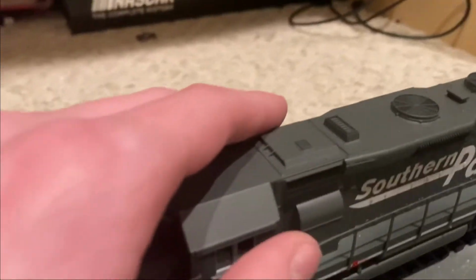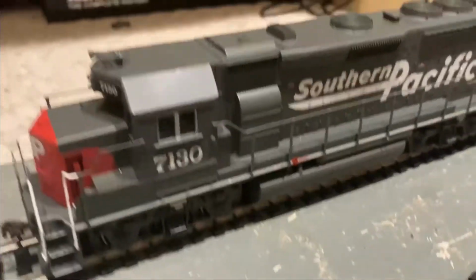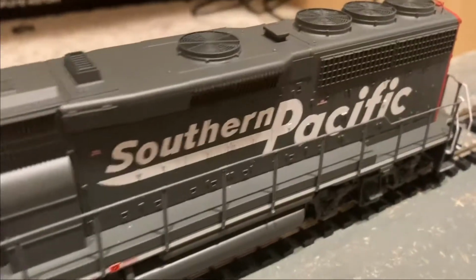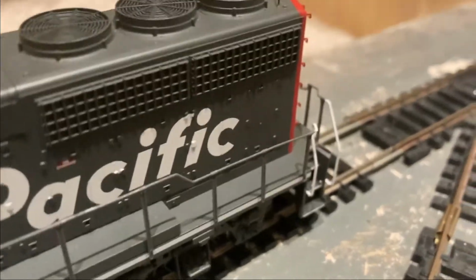I do have a problem with this handrail here. It always pops out. The trucks I really like. I really like the detailing along the side with the handrails and every little grill detail on the side of the car or engine and doors. I'm just going to take it off here.